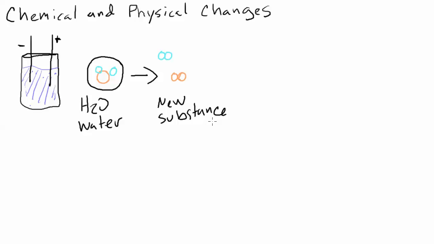The substances that are new in this instance are hydrogen, which is H2, because there's two atoms in each molecule, and oxygen, which, if you think about what I just said about hydrogen, is O2, because there's two atoms of oxygen in each molecule. So there's definitely a change here. You've run electricity through the water and you're getting a change. Where you had water before, now you've got hydrogen and oxygen instead. And so the question is, is this a chemical or a physical change? What kind of change is it?